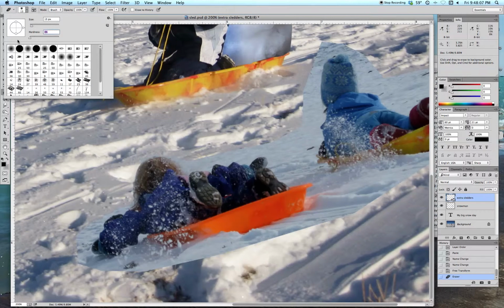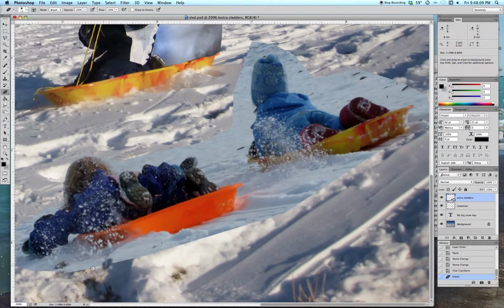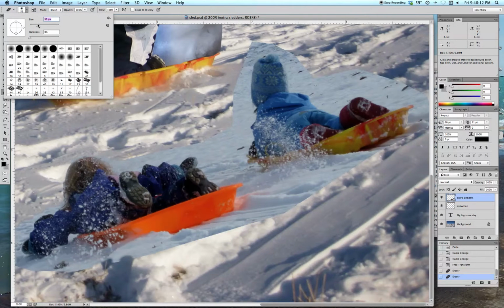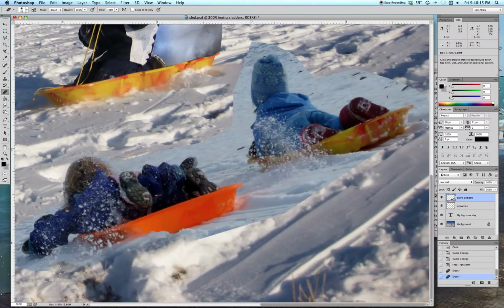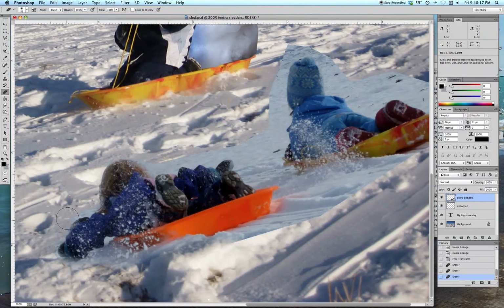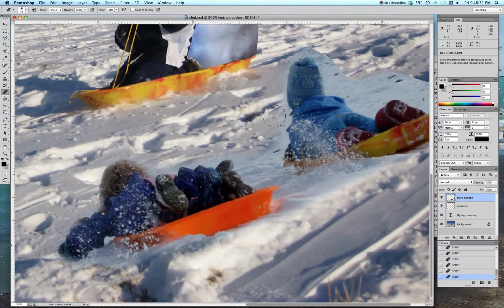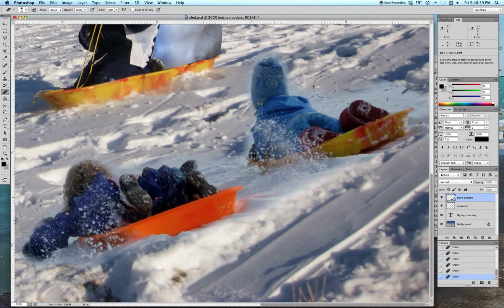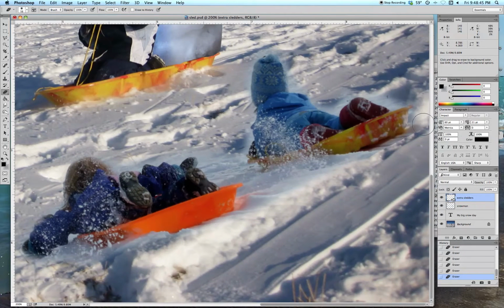I'm actually going to give this now a soft edge. We had a hard-edged brush here. As I give it a soft edge, in fact, I'm going to make it a bigger brush too. As I start to blend this together, you'll see that everything is mixing in together a lot better than it was before. That's a cool thing that we can do only if we're working with layers. If I had pasted this onto the same image and flattened it, I wouldn't be able to go in and just erase the parts I don't want and have the background show up like it was before. As you can see, if I continue to do this, we get an image that starts to look a little bit more realistic.